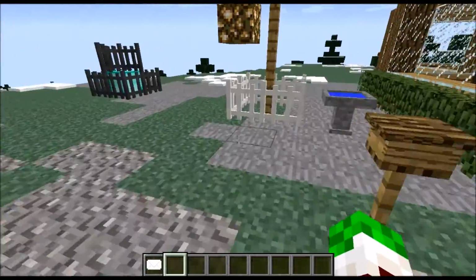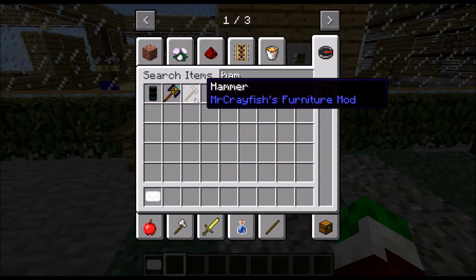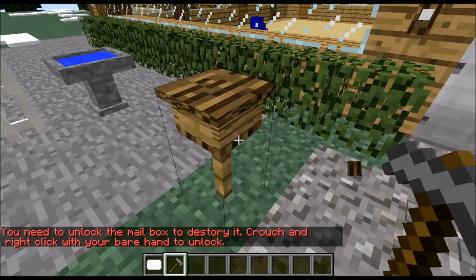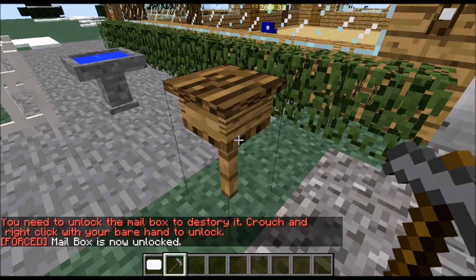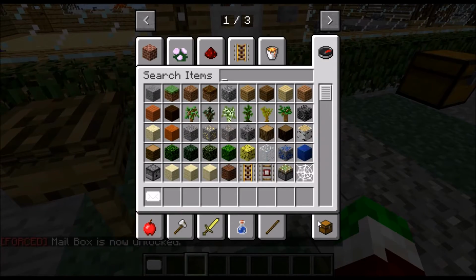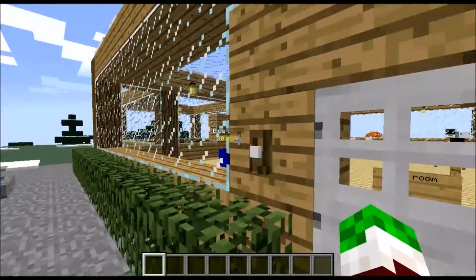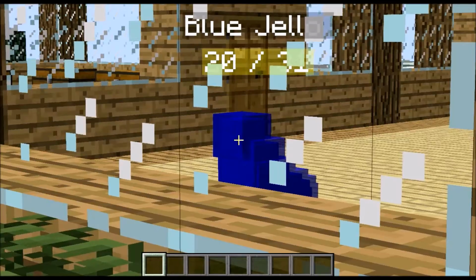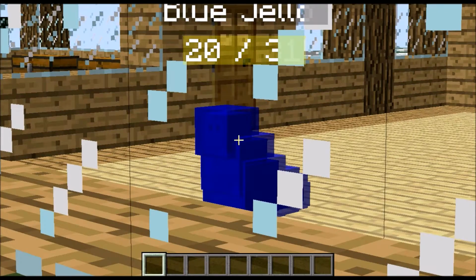I forgot to show this, but for admins that need to see into your mailbox, like on servers, there's the hammer, and if you use the hammer, it'll make you break it. Oh. Crouch, right, there we go. So now they can see your mail, but that isn't craftable, only admins have it. Alright, so I'm moving on. Oh, I also forgot, doorbell. Amazing, isn't it? Do you like the blue jello? He doesn't have an answer.